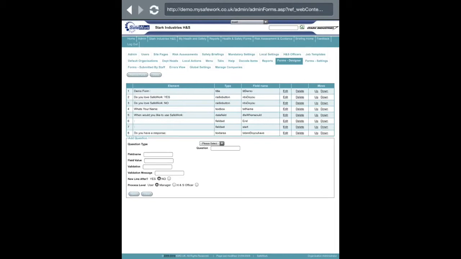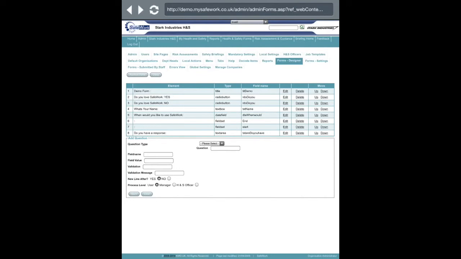Now what we've just done is automatically told the system that once the users press submit and the form has gone to the line manager, this section will become live. So in effect what that means is the user cannot complete this section for their line manager. It's not live until it goes to the line manager. Once it's with the line manager, that section will become live and they can complete the section. They can press submit and it will go back to the individual. That's all done automatically within SafeWork, so you don't have to worry about setting that up.